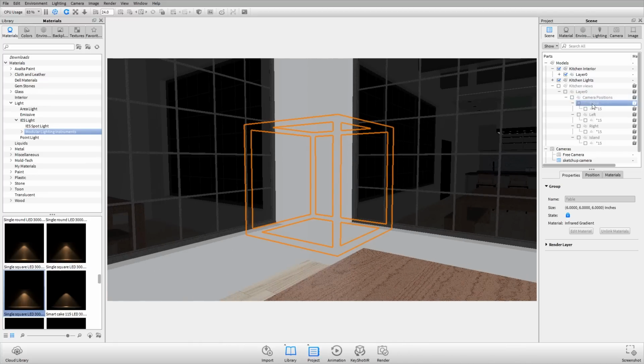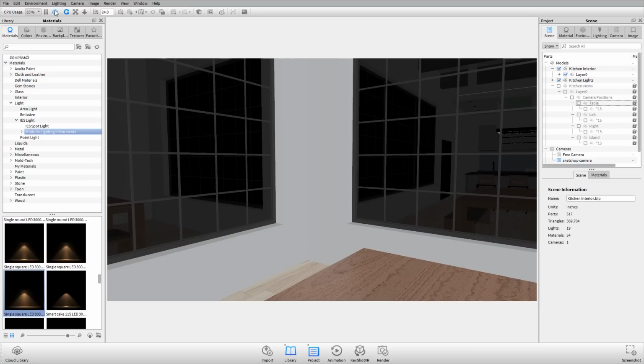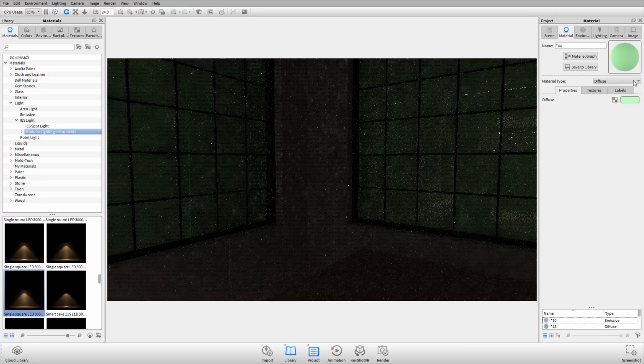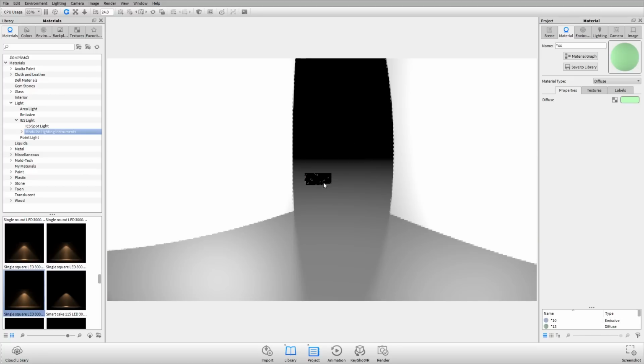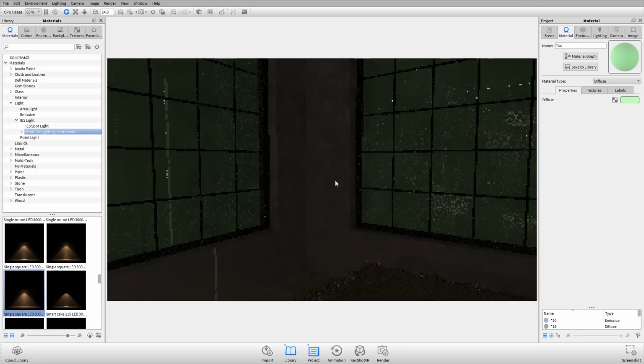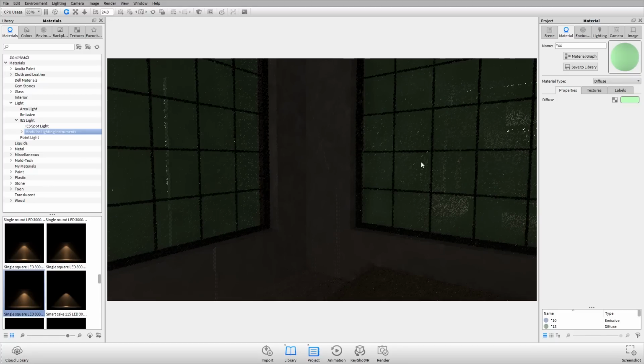All right, so now we can see what's actually happening. Let's get out of performance mode. We still have our material. The last material I edited was those lights. Right now you can see it's diffuse. So watch what's going to happen here if I, zoomed out too much. Sorry about that. I got to invert my scroll wheel.